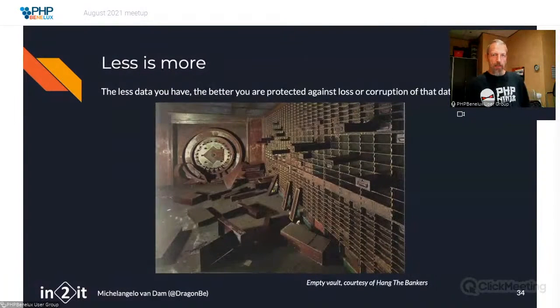The less data you have, the better you are protected against loss and corruption of that data. Let me put it this way: if you don't have it, it's hard to steal or lose it. If you have data and it's not touched in about 6 months, a year, 3 years, 5 years, put an expiration date on it and remove it after that expiration date.